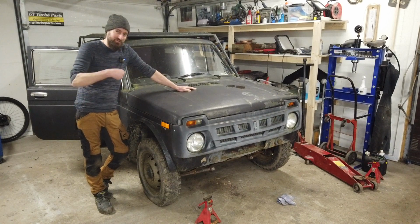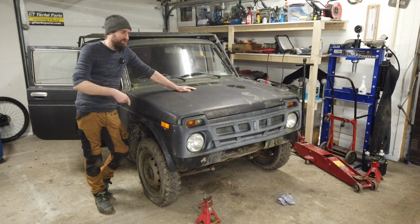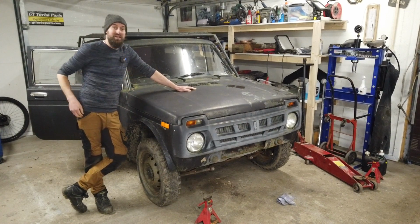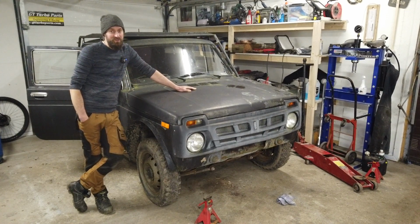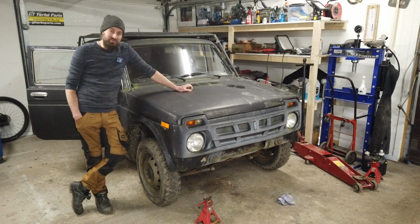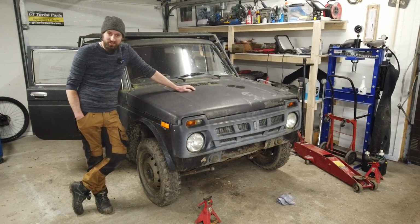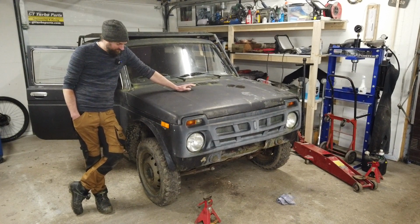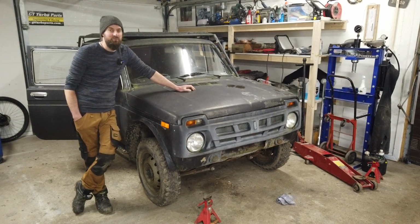Today I hope to drive this Lada Niva out of the workshop and in through the other port and onto the lift and lift it up and then make a list just like I made on the Trabant the other day. In the last video I actually tried to get it to run, and in the end of that video it fired up shortly and the battery actually ran out of juice.